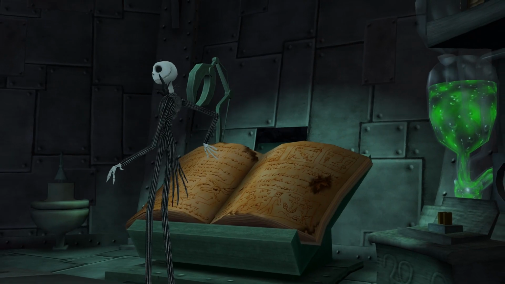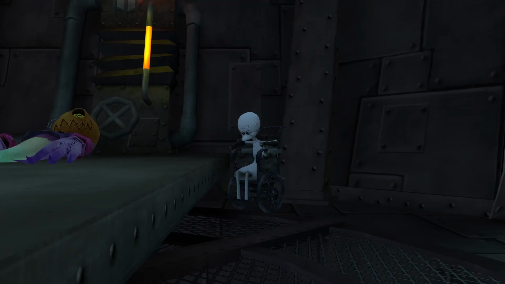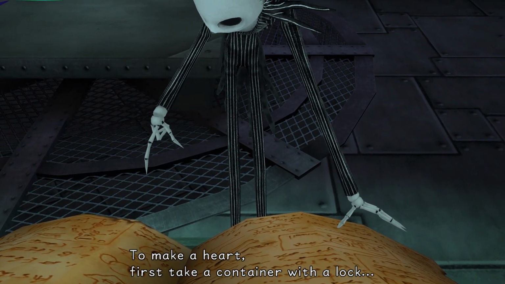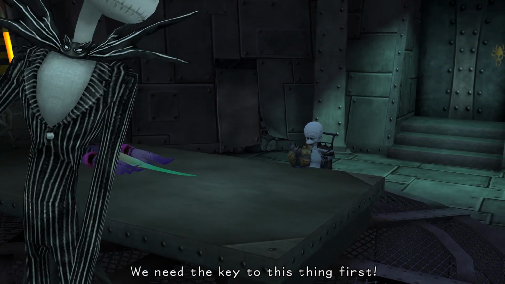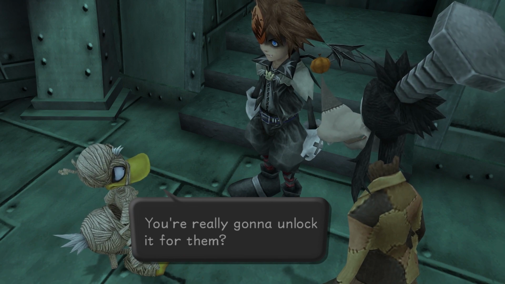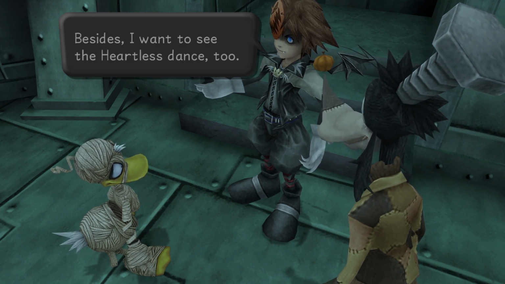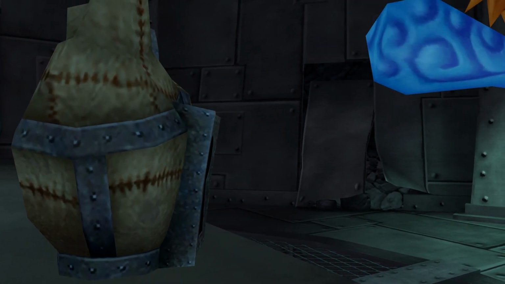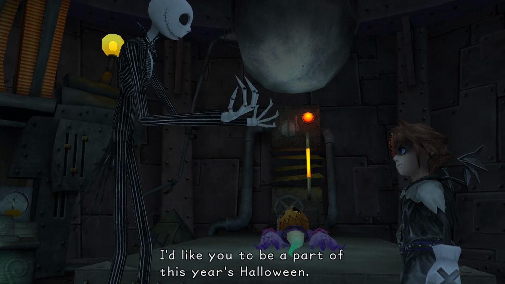Oh, I've got it. Why, of course. The Heartless need a heart. Doctor, do you think we can add a heart to that device? Certainly. A heart's not all that complicated. Let's get to work. To make a heart, first, take a container with a lock. We need the key to this thing first. Why do you have a locked heart and yet not the key to open it? You're really going to unlock it for him? Why not? If they succeed, we don't have to fight the Heartless, right? Besides, I want to see the Heartless dance, too. Don't you? Not really. No! Spoil sport. My, that was amazing. And you are... Sora. Well done, Sora. I'd like you to be a part of this year's Halloween.